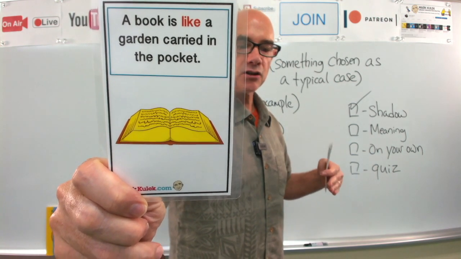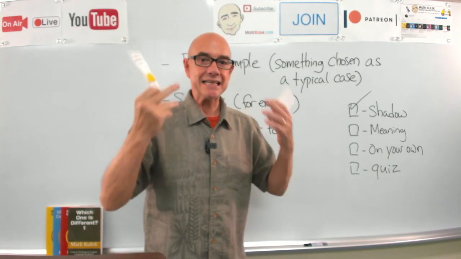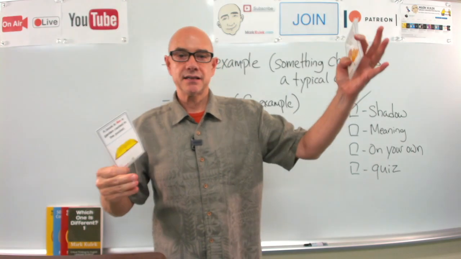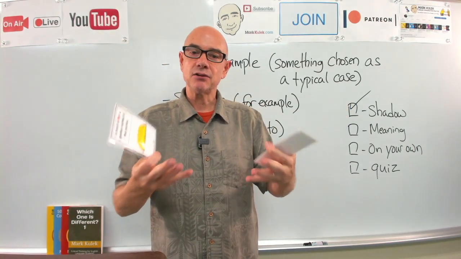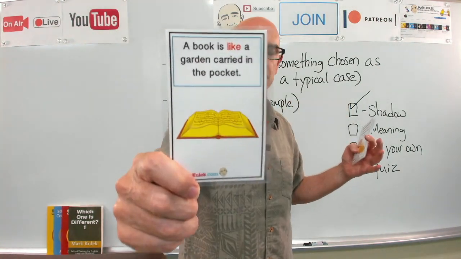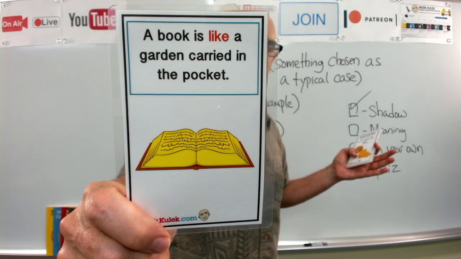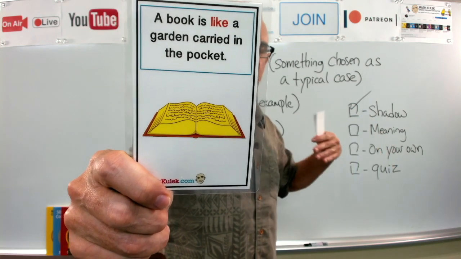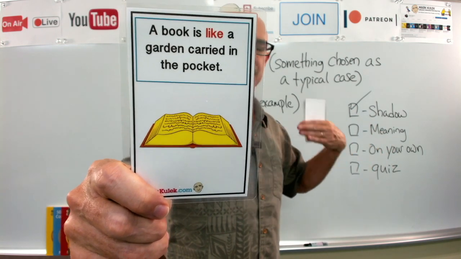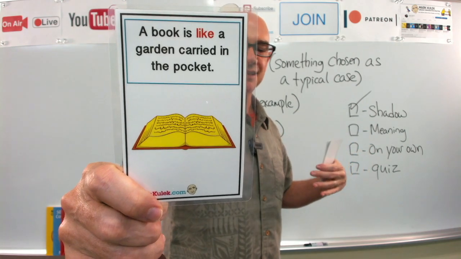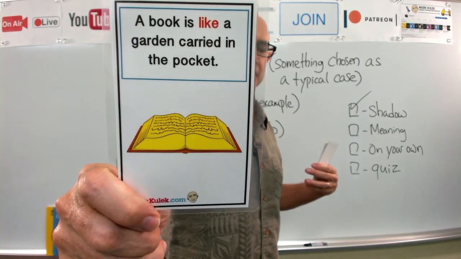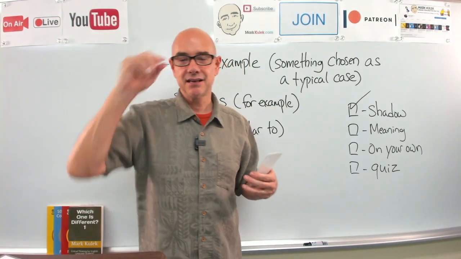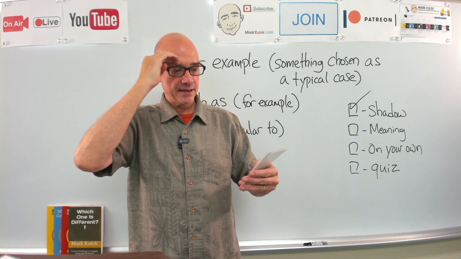They're like a garden starts with a seed. You start with a seed, you water it, it gets sunlight, and it grows. And just like a book, right? And so, that's why it's important for children to read, because they're like a little seed, and the books give them information, and they will grow. So a book is like a garden carried in a pocket. That's very nice.